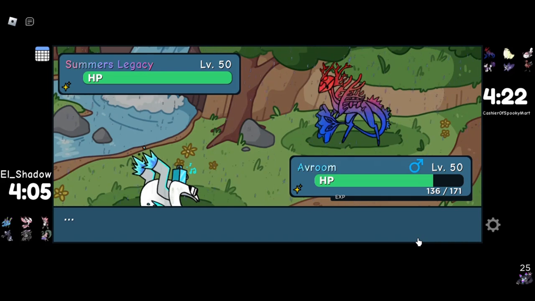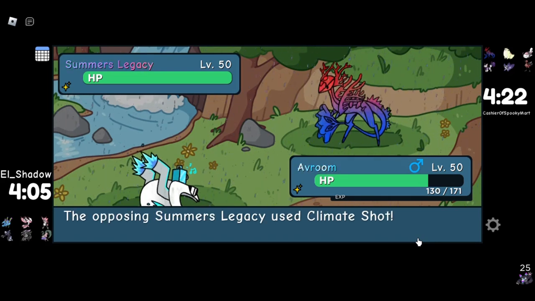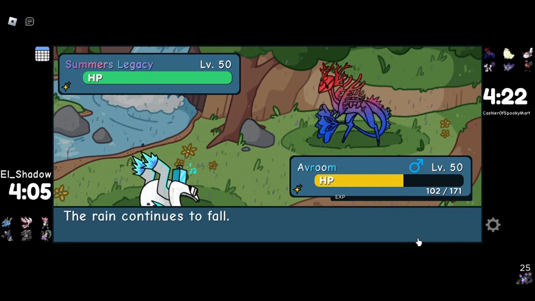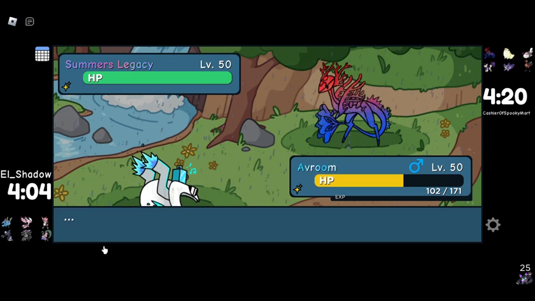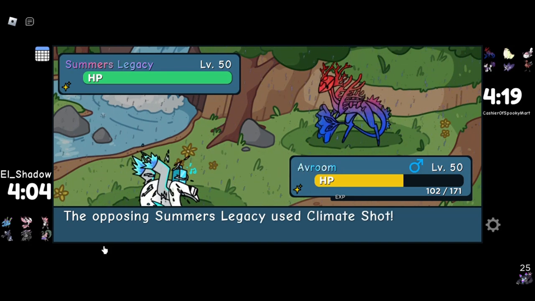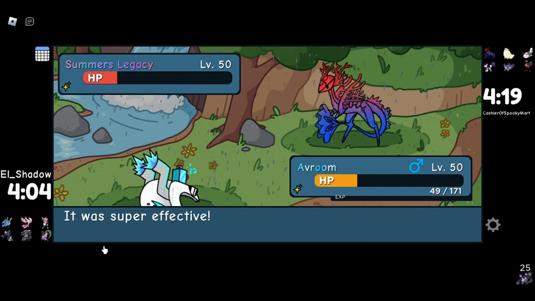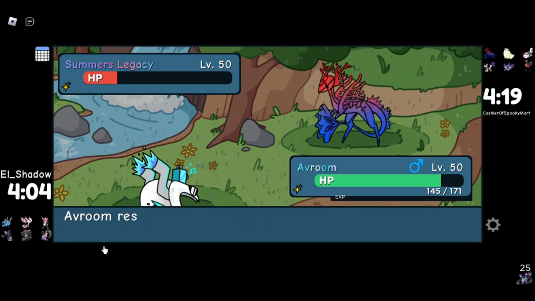I'm gonna noise prayer. Climate shot, so that's water. Do you have only two resistance to mine? You can pretty much stay in. And second force it. That's nice damage. Is this the end of the raid? No, it's the next one.